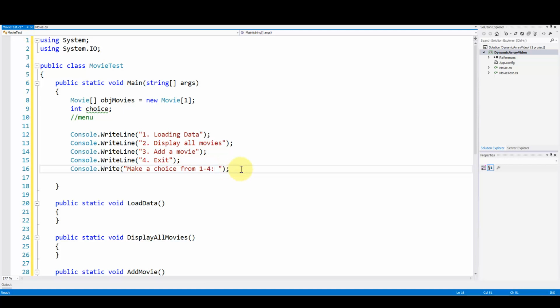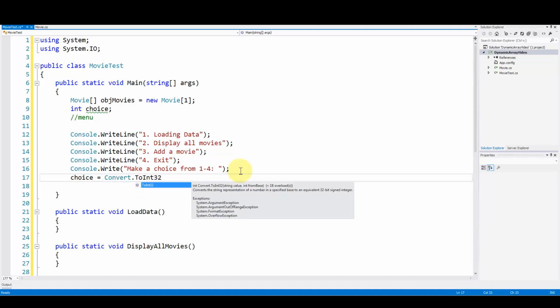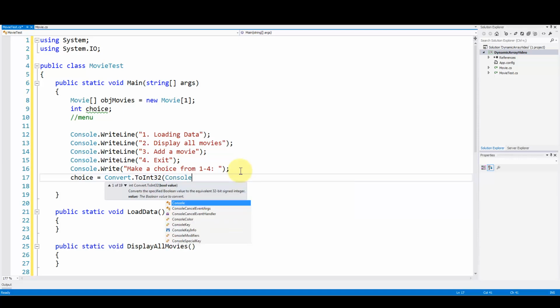Something like that, and then choice will equal Convert.ToInt32(Console.ReadLine()).